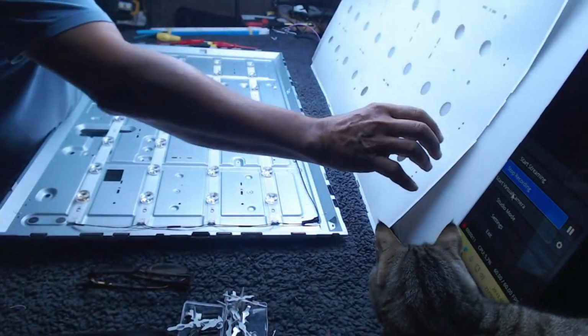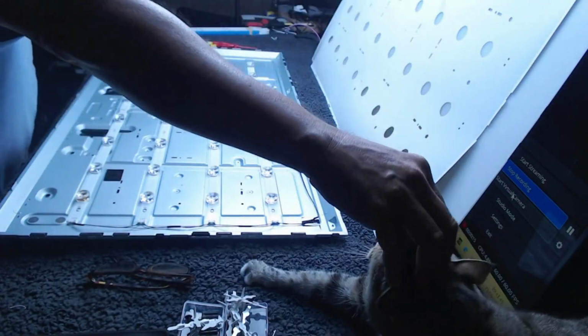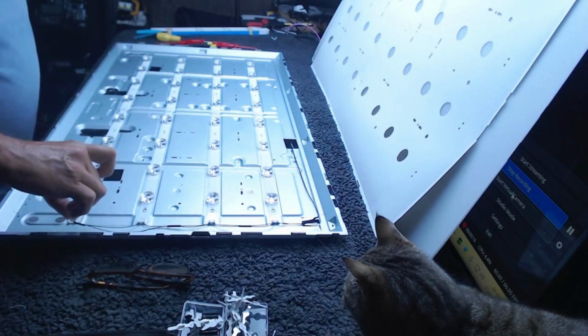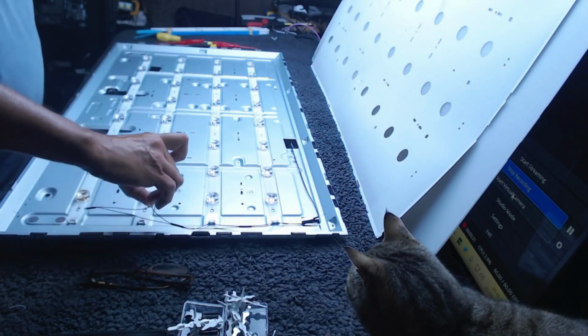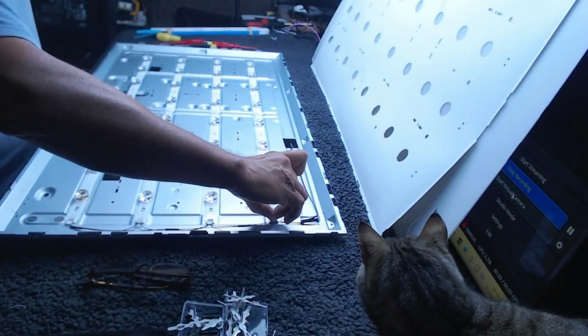Just in case anybody wants to comment, I don't think anybody has before, but saying things like you shouldn't have a cat in the workshop, it's not very hygienic. Well, that's just rubbish. This cat is probably cleaner than most of my friends, and probably most of yours too.